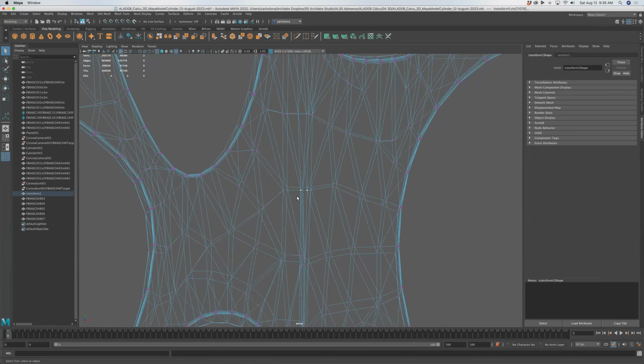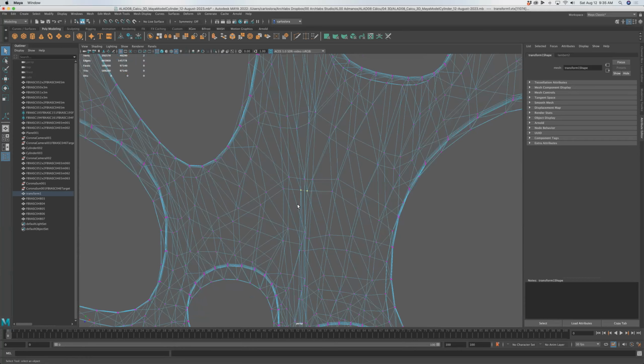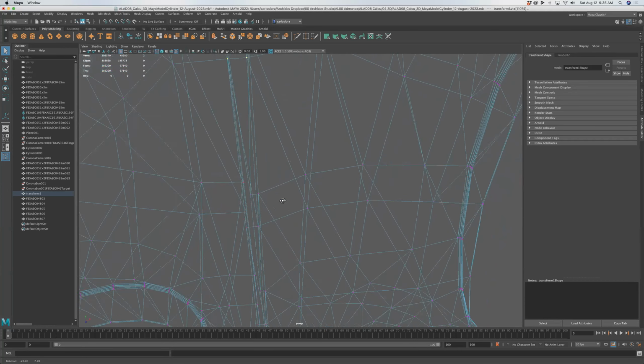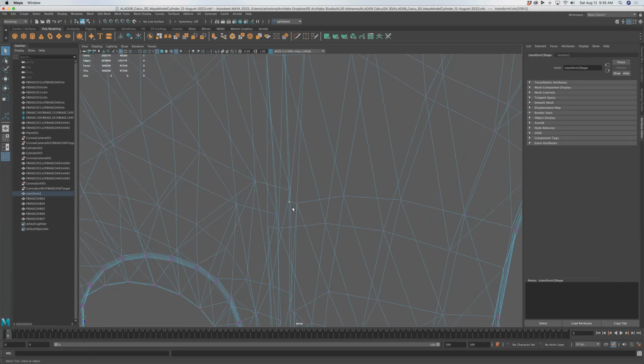I thought it would take a lot longer, but I'm into a rhythm now of just doing this, then that, selecting this, selecting that.